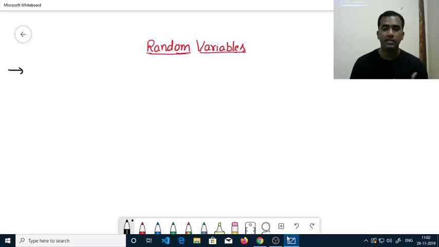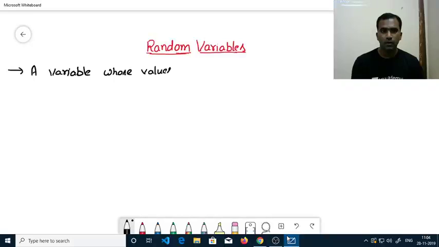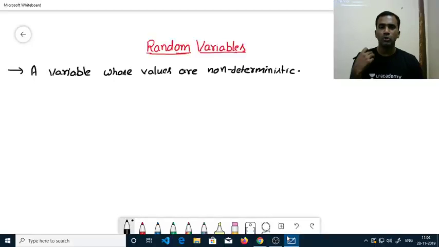First of all, let us understand what a random variable is. From the meaning itself, we can understand, because the number of students in the class is 50, whose values are not deterministic or non-deterministic. Whenever anybody uses this word random, you can understand it as non-deterministic. Non-deterministic means not able to determine those values, not able to tell those values exactly. So that is the meaning.